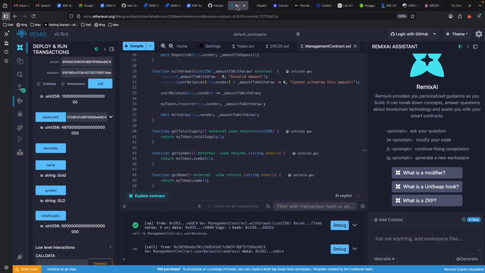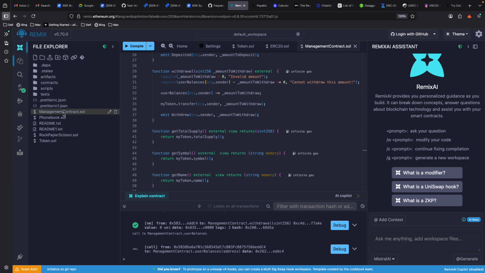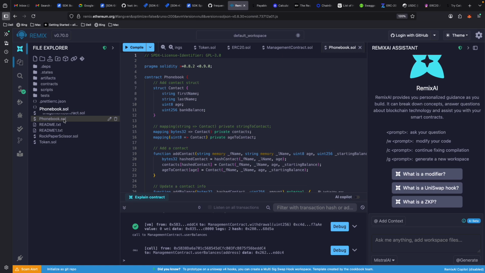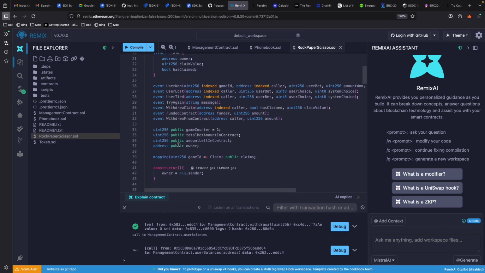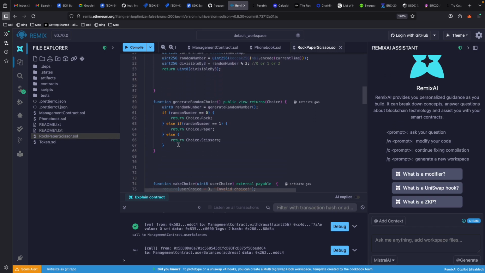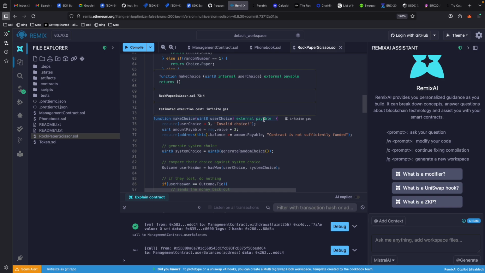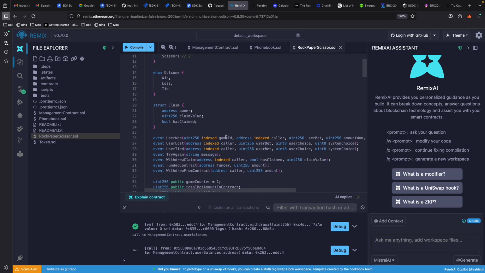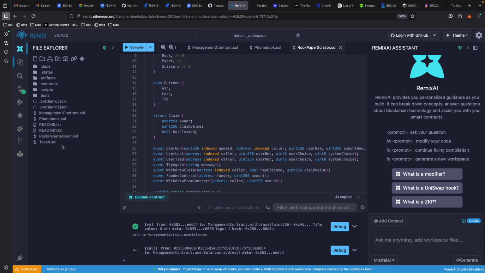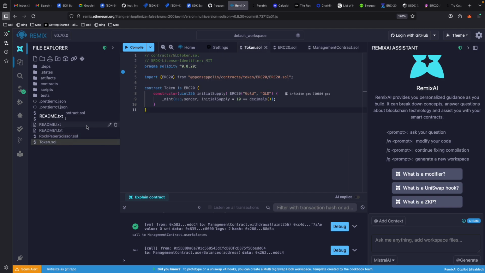I want to give you a challenge. My challenge is basically in the last contract, let me see if I can find it. This one. No, sorry. In the rock paper scissors contract, we used payable. Can you modify this contract to use a token instead of payable?